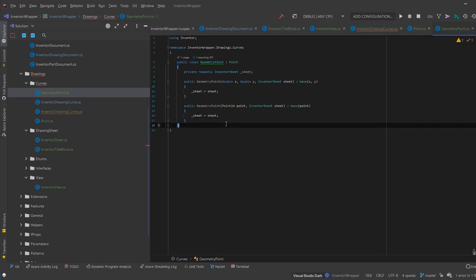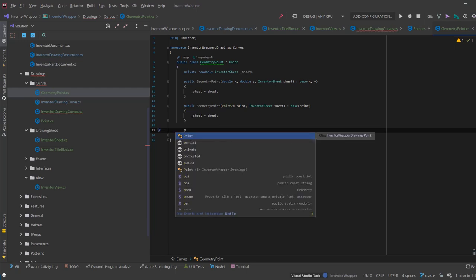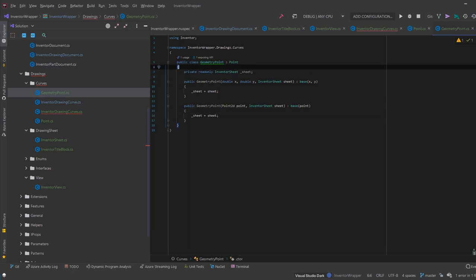Alright, so we're going to say, when this object gets created, we'd like it to. Yeah, I wish there was a super simple way to go about this, but you know, we just have to deal with what we have.